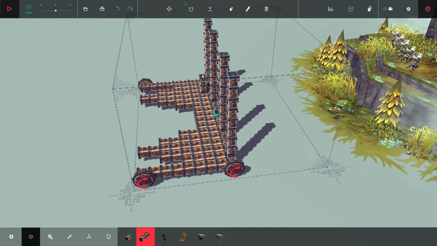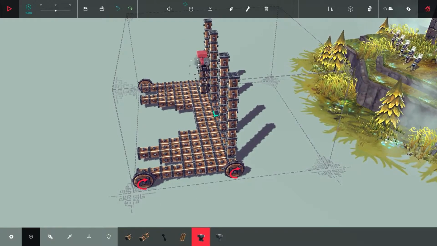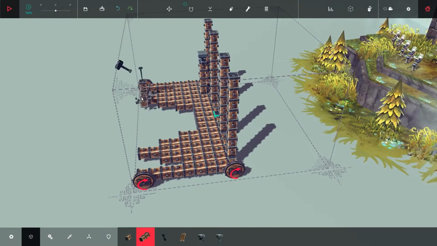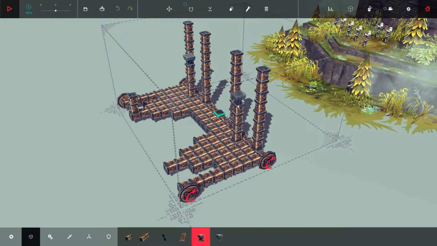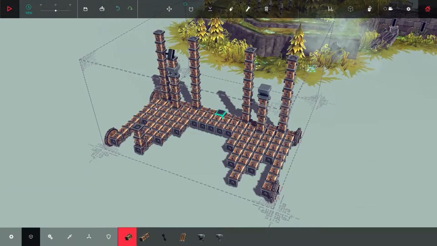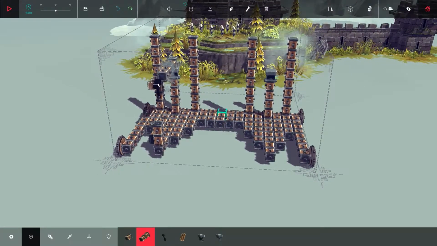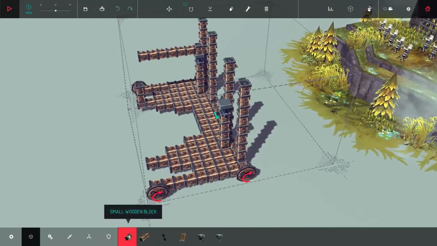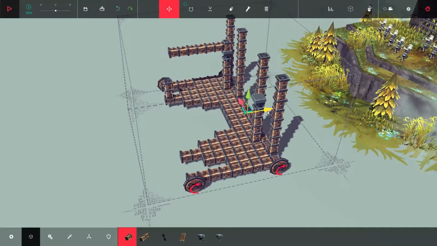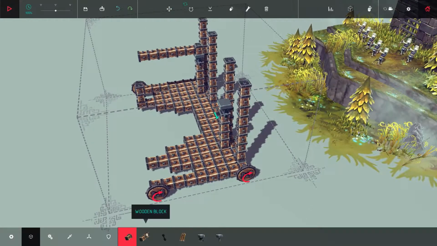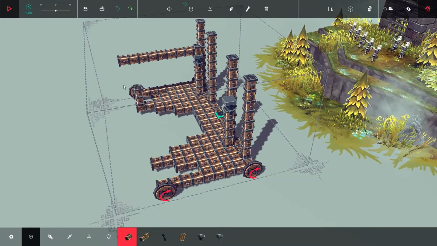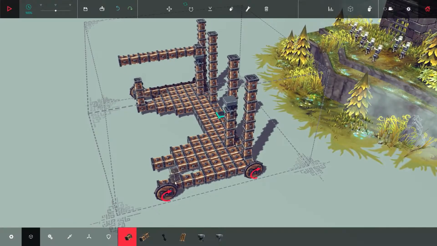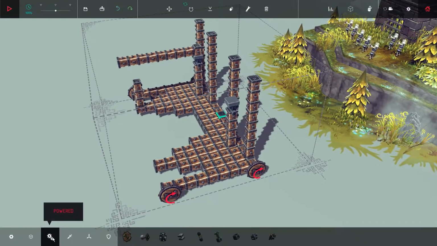I think this definitely needs to be too high. Like, it hasn't worked before, but I feel like that's right. Okay, and then we put a single block. We build off of that. Need to move this forward a smidge. And there we go. Okay, I think that's gonna make it explode, so only one way to find out.